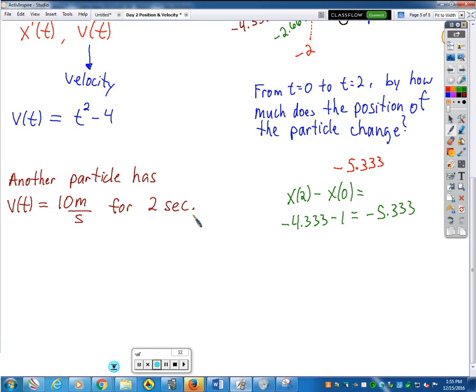Particles can go much faster than Usain Bolt. Particles moving 10 meters per second. Now it maintains that velocity. It always has a velocity of 10 meters per second. It's common sense, don't overthink it, just raise your hand and tell me: if the particle's traveling 10 meters every second, after 2 seconds, how far will the particle have traveled? In other words, how much will the position have changed? Oh no, come on, show me your hands. You guys get me all riled up. Jake says with great confidence in his voice, 20 meters.